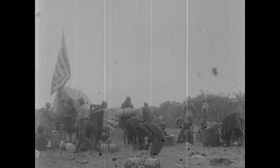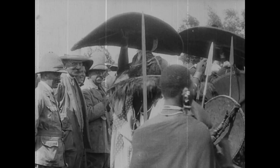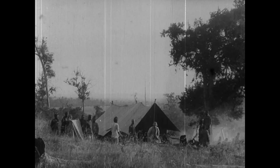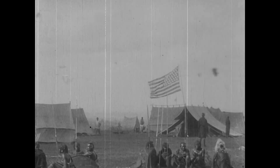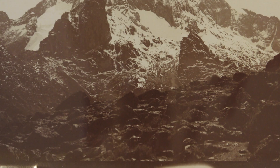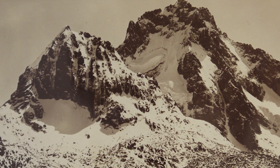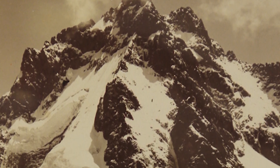In 1909, just after ending his presidency, Teddy Roosevelt embarked on a year-and-a-half-long expedition to Africa. This was part hunting safari and part scientific exploration for the Smithsonian. When they reached Mount Kenya, Roosevelt was impressed. He said, 'Through the bright sunlight, we saw in front of us the high rock peaks of Kenya, and shining among them the fields of everlasting snow which feed her glaciers.'